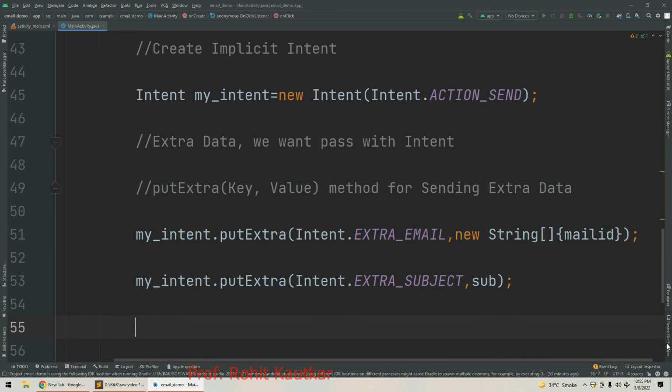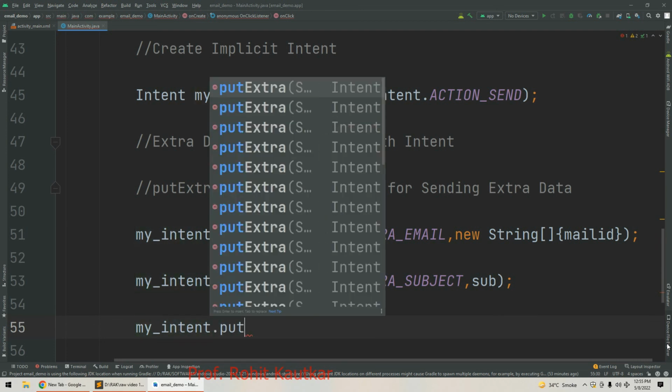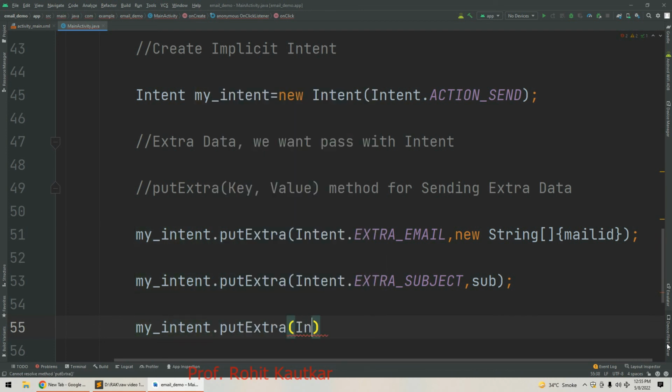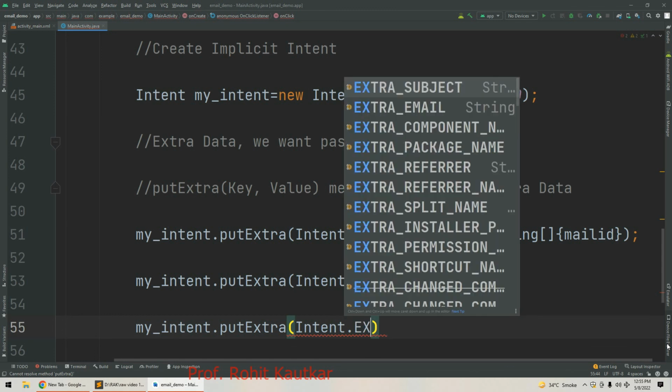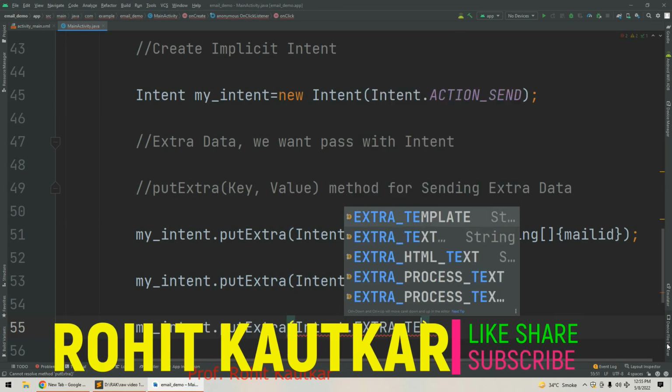Now the third thing, we have to specify the message that we want to send. So here I will write myIntent.putExtra, and again we are going to use Intent.EXTRA_TEXT or EXTRA_HTML_TEXT.